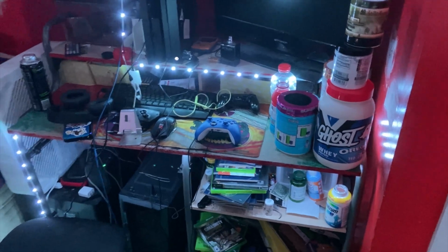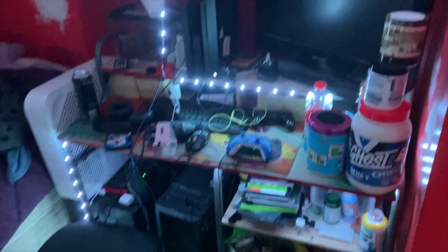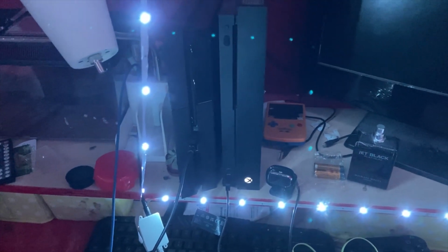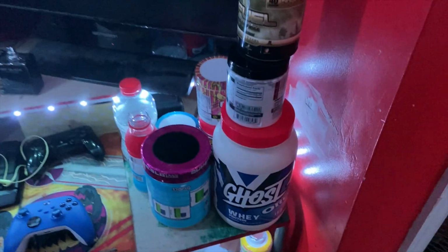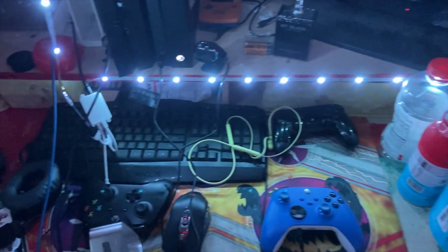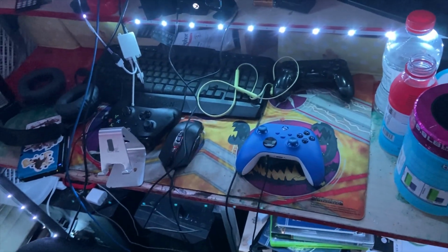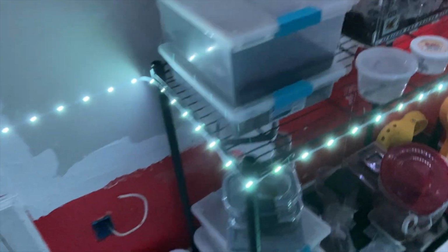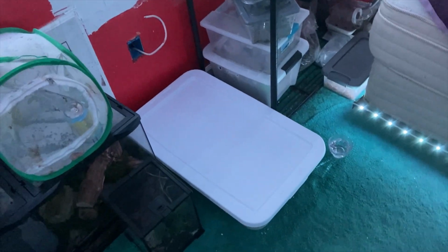As you can see, I have my absolutely rancid gaming chair. We got the PS3, 4. We got the Xbox One. We got the TV. We got the Game Boy. We got the random G Fuel and pre-workout supplements. Got the headphones. We got the controllers. We got the DS. By the way, the PS4 only exists for the sole purpose of playing Bloodborne. We got the animals. And of course, we got the tub.